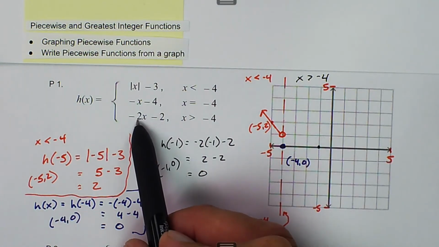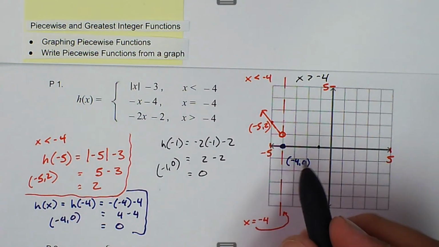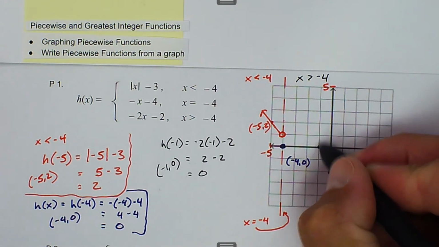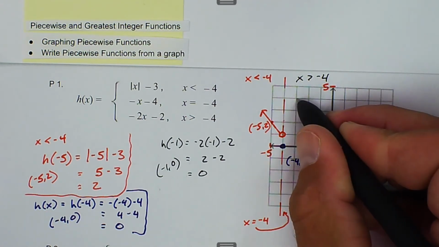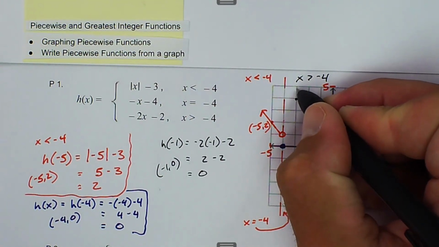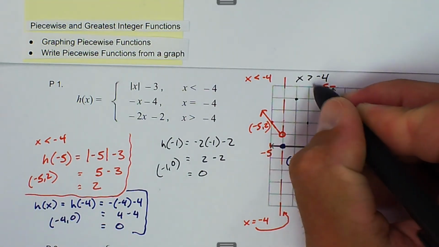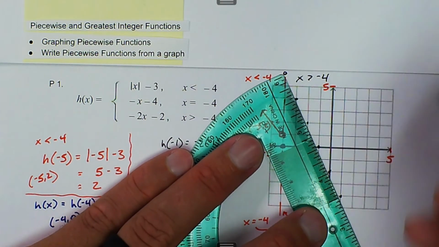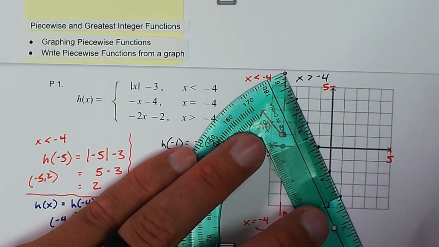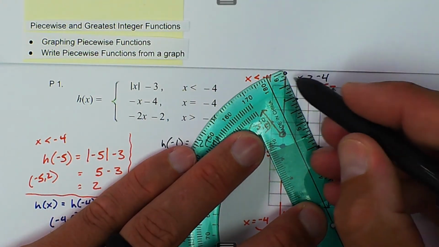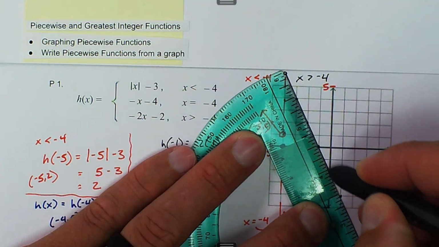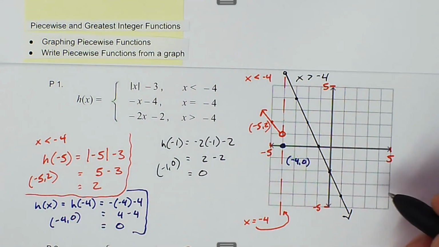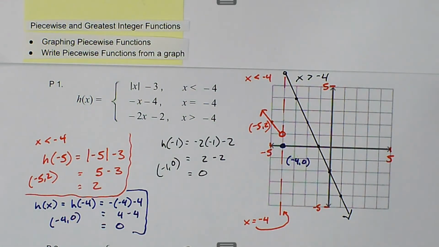Then we take a look at our slope. Our slope is down 2 over 1. So down 2 over 1, down 2 over 1, and we got to go the other way. Up 2, back 1, up 2, back 1, and then we're a little bit off the graph here. Up 2, back 1, and this one is not included, so we'll use an open circle there to make sure that that is not included. And then we'll draw the line that goes between all those points, but does not include that first one. And that's what the piecewise function will look like.